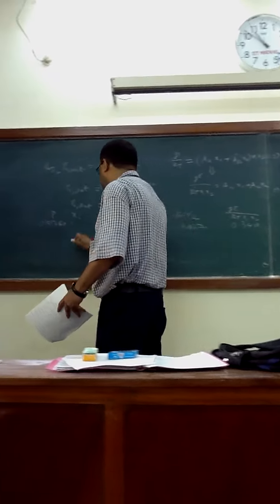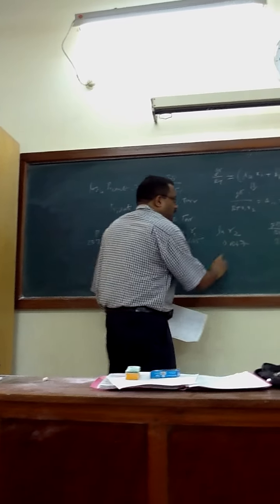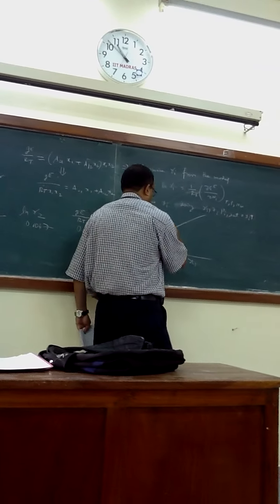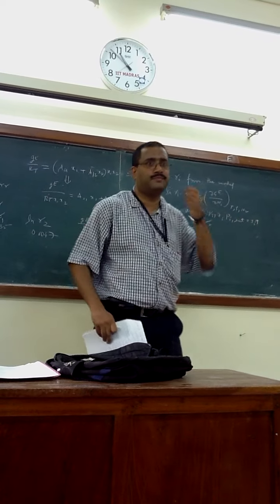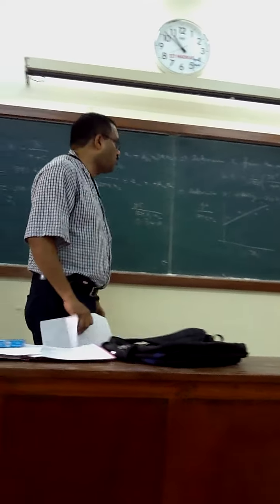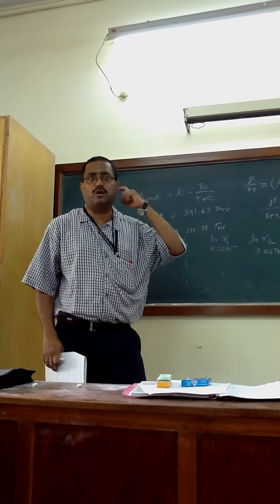Okay, so all those things you can actually fill up. You go home and fill it up, and in a draft paper you can see the experimental data. You do a least square estimate. How do you do least square? For least square, you don't have to use graph paper.